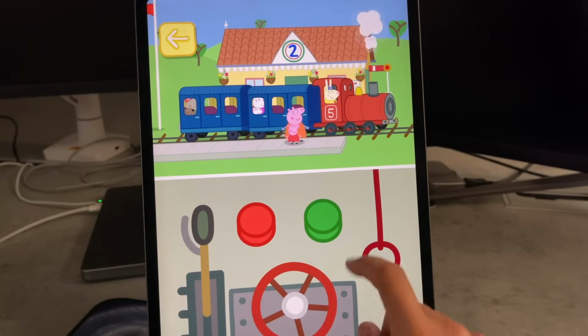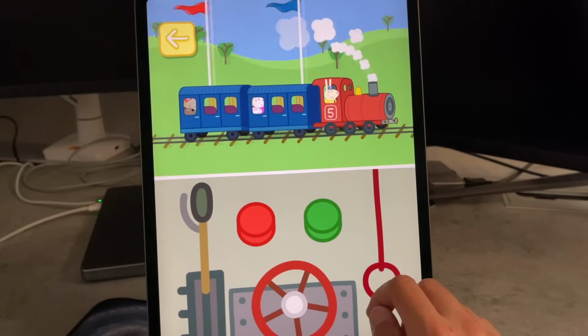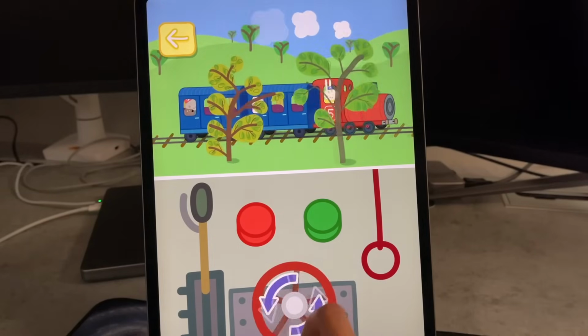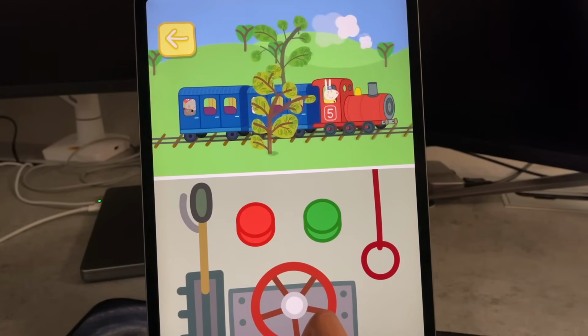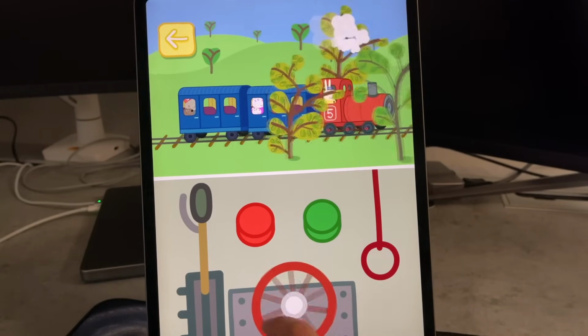Touch the doors of the train to open. Let's go. Turn the wheel to make the train go faster. Train number 5 with 2 wagons. Turn the wheel to make the train go slower. Short train. And we have only 4 people inside. Total.